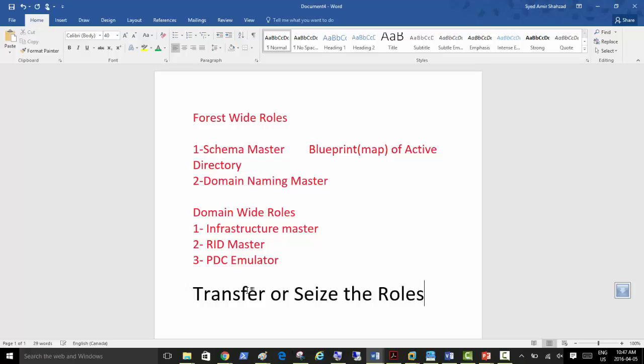There are only two ways you can move them. Seize means forceful removal. Transfer means optional removal, or peacetime removal. I always say peacetime removal and wartime removal. Wartime is when the server has crashed and by your assessment it's not coming back. Seize the roles. So seizure has to be taken.